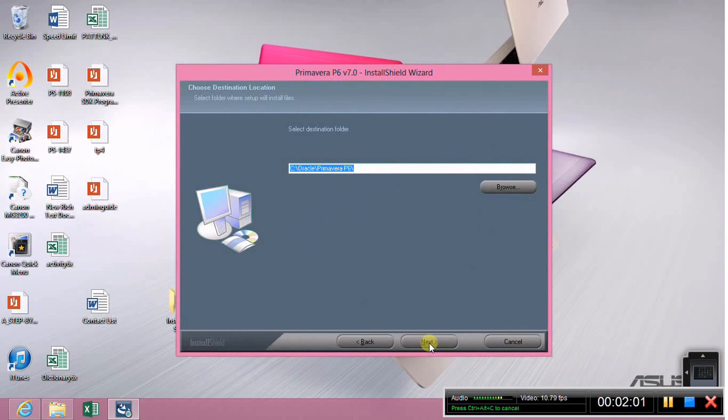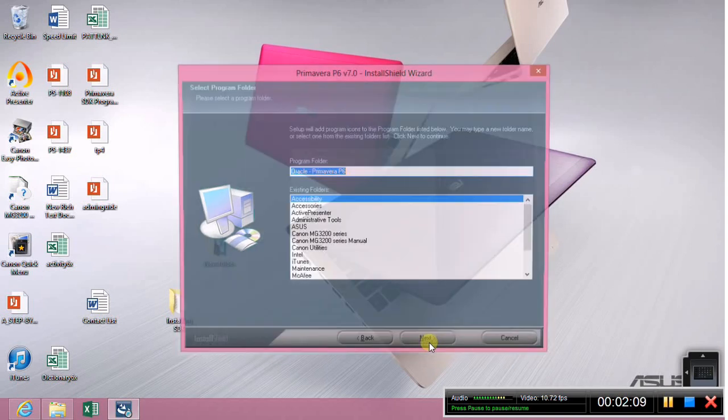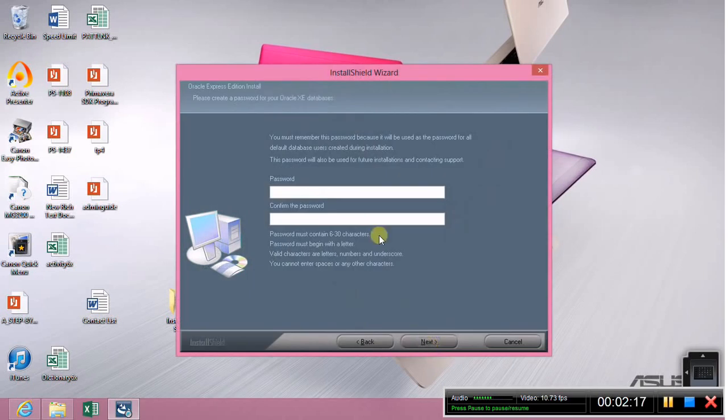So I select the destination folder as same, and common folder also same. I want to install some sample projects, and all the installations are to be done in Oracle Primavera P6 folder. Now I select password.